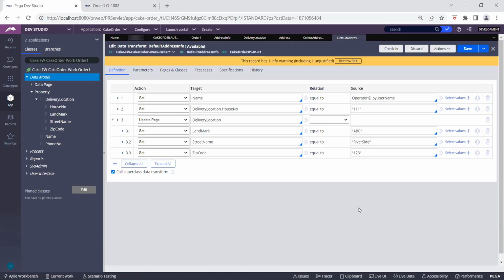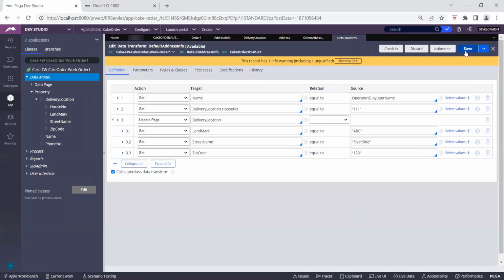You have to understand the requirement first. Because we have to populate the data before the case is presented, we generally do it in pre-processing. And in pre-processing, we are setting it for a single value. In the first step, you have set the value for a single property, Name. Name is a single value property. And in the second and third steps, you are manipulating data on a single page property. The first one, name, was a single value, the second a single page. Now you try to save it.